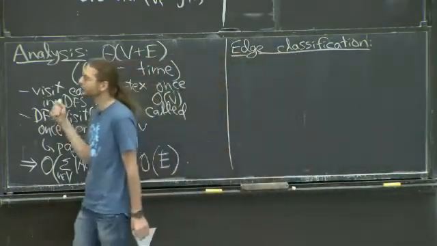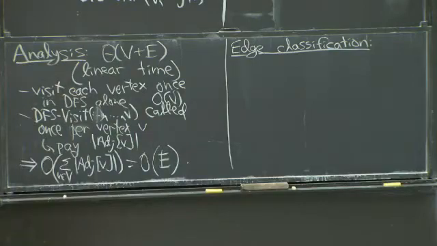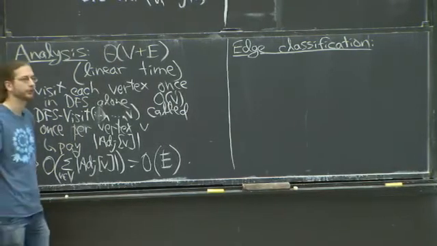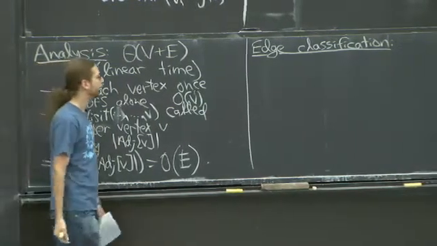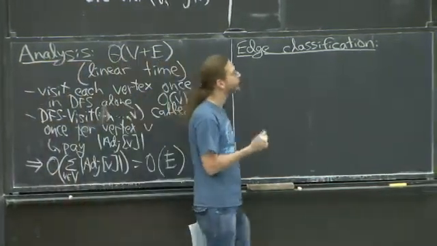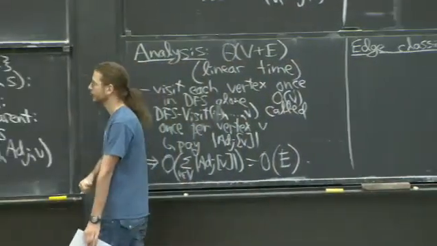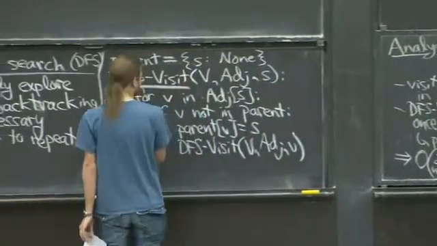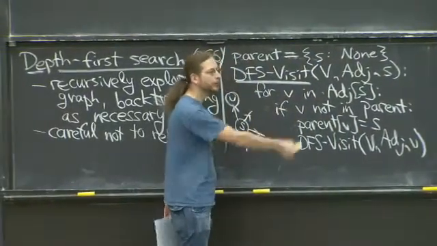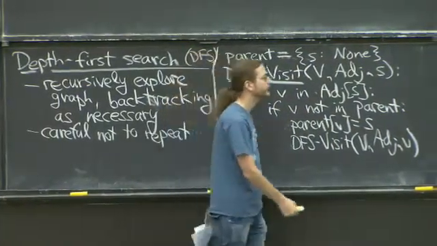You can check every edge in this graph gets visited. In a directed graph, every edge gets visited once. In an undirected graph, every edge gets visited twice, once from each side. And when you visit that edge, there's sort of different categories of what could happen to it. Maybe the edge led to something unvisited, then you went there. We call those tree edges.